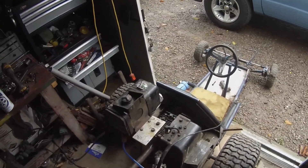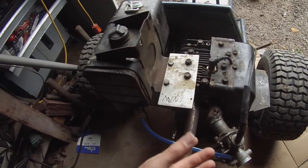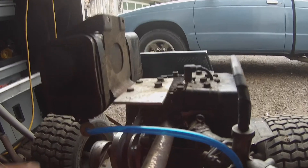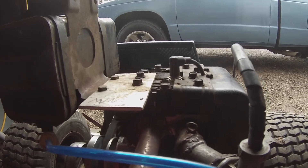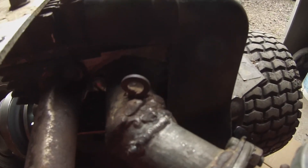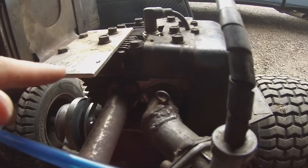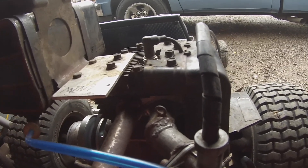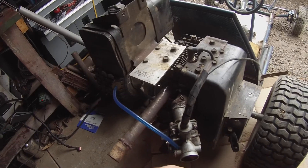We're working on the go-kart. I put the carburetor from the minibike on because it's not needing it right now. I welded the intake at a different angle because the Tecumsehs have a staggered intake pattern. When I was removing the old carburetor, one of the bolts snapped off in the head. I tried welding nuts to the stud that was sticking out and couldn't get it. So I ended up putting a bunch of silicone on it and welding it to the stud bit that was still sticking out. It doesn't move — it's got a lot of gray silicone on it and one bolt holding it in. This is also the exhaust from the minibike, so I've got the intake situated and the carburetor on.